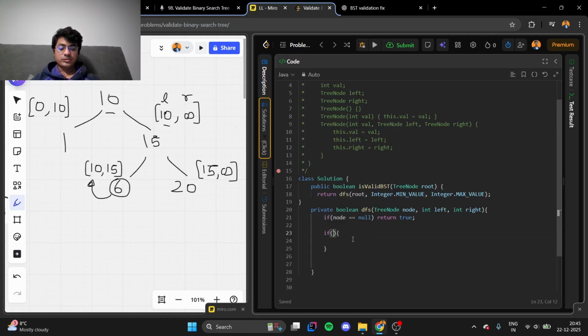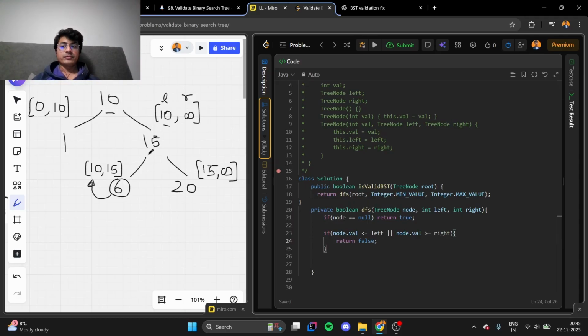So to check, is the node.val less than or equal to the left limit, or is the node.val greater than or equal to the right limit? At that moment it should return false, because it's not a valid node.